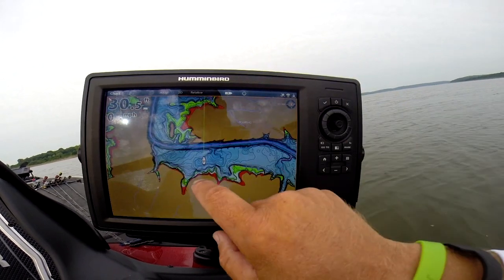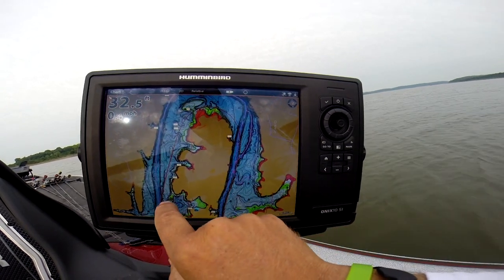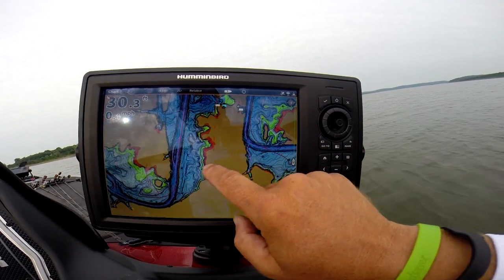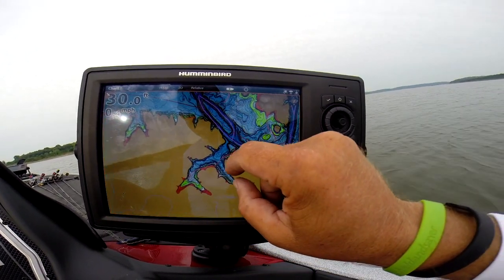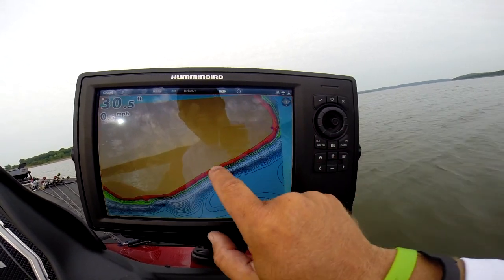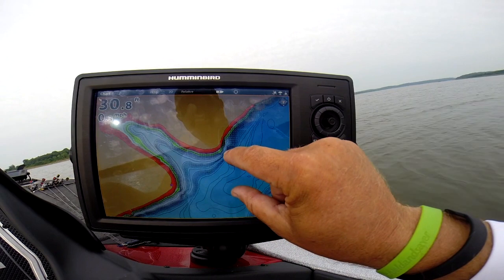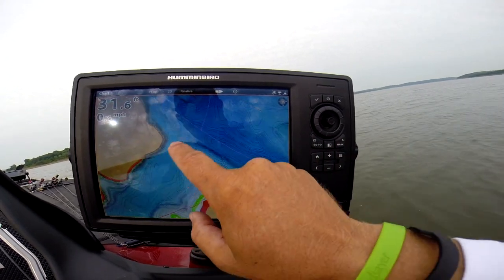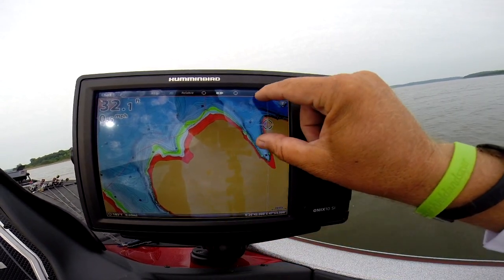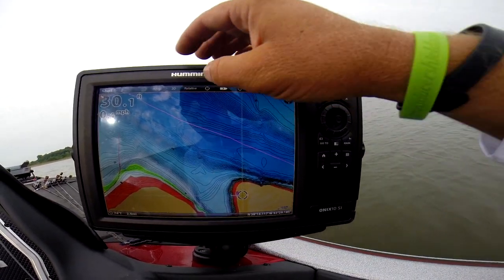Back to our boat position. Maybe we need to go the other direction to find this stuff. Look how much easier those little humps and stuff pop out there. Okay, now we're getting some places. Here's a point back in the back end of a creek. There's another one right there. Look at that good sharp drop off. And SmartStrike is showing us to it. Isn't that a cool feature?